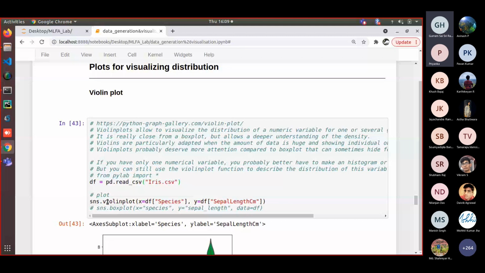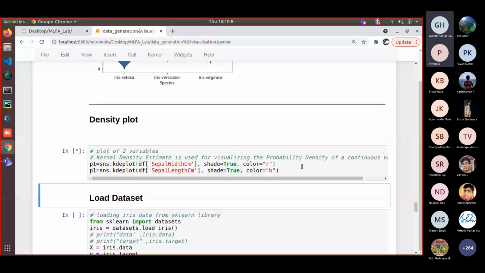And the box plot you can also fetch from this Seaborn library. So there is also a KDE plot, if you want to see the probability density function. This is also from the Seaborn library. So this plotting part is over. If anybody has any doubt, they can ask me.